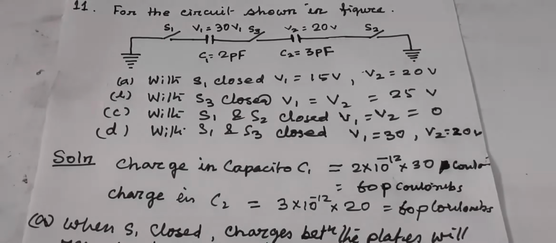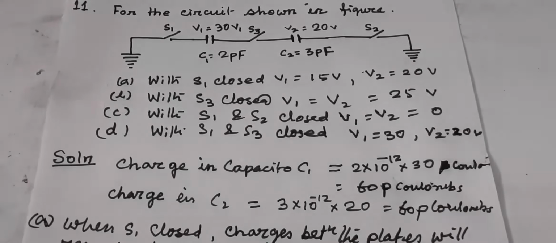In this way, the other one also holds 60 picocoulomb for capacitor 2. Here these charges are existing, plus q and minus q, and S1 is connected. Now due to this, is it possible that the voltage will change for C1 and C2? Not possible. It is not connected at all. How will it change? Because of the interaction forces between the 2 charges, positive charge and negative charge, it is not going to change any amount. So statement A is wrong.